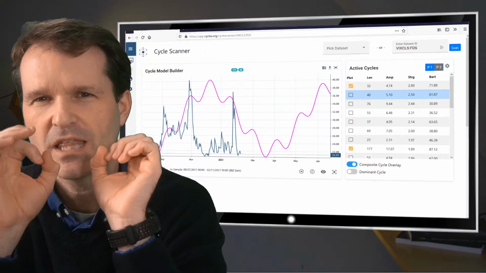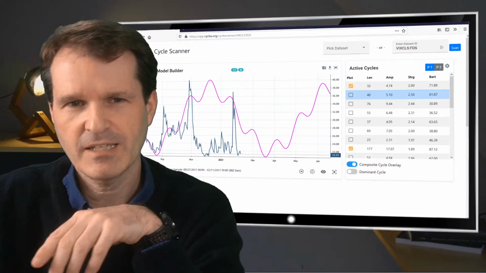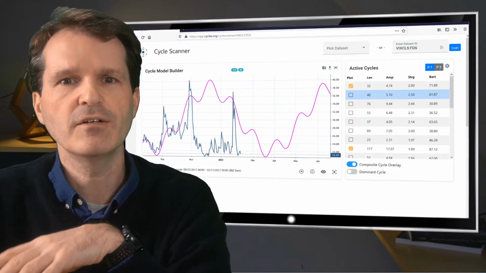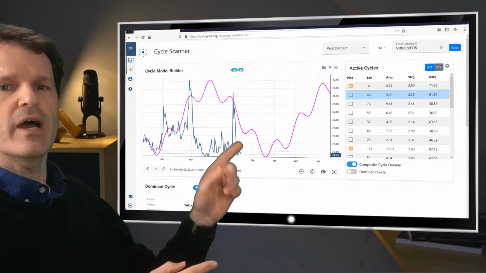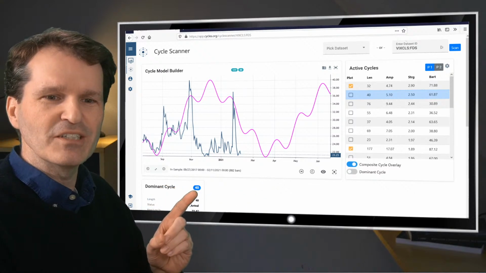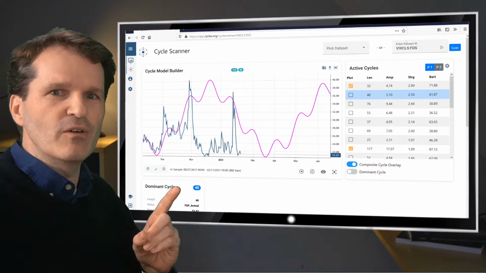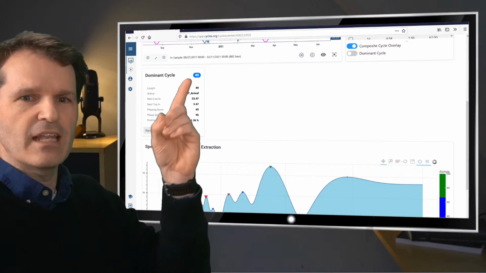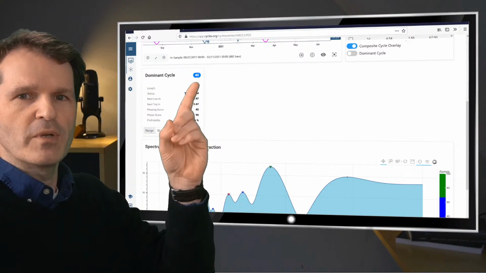So the dynamic topic on cycles, and therefore we also have this dominant cycle here in the lower section of our analyzer. You might have asked yourself, hey, what's that about? The dominant cycle down below. I can scroll it even more up here. You see this little box in the analyzer, which is called dominant cycle.